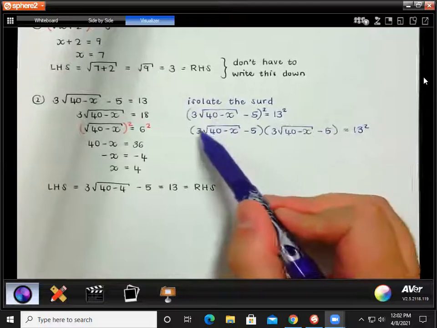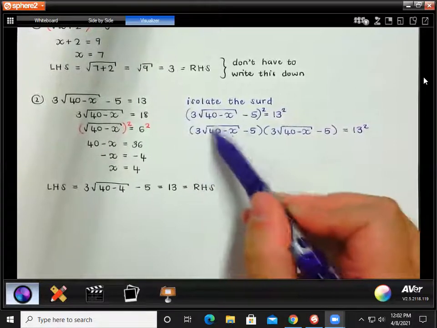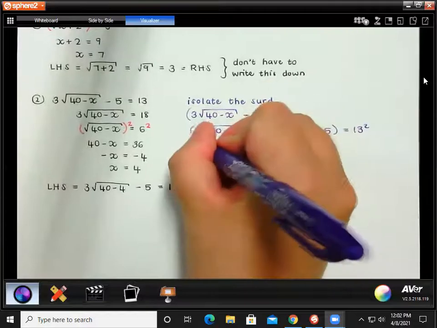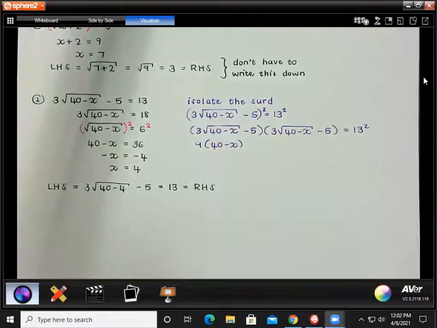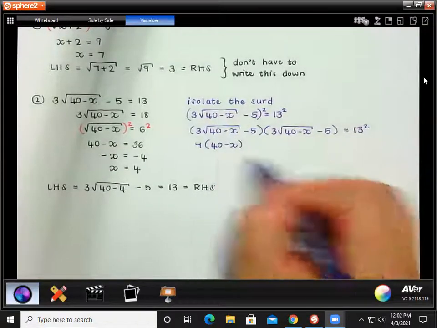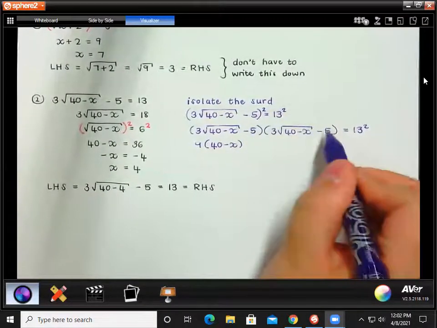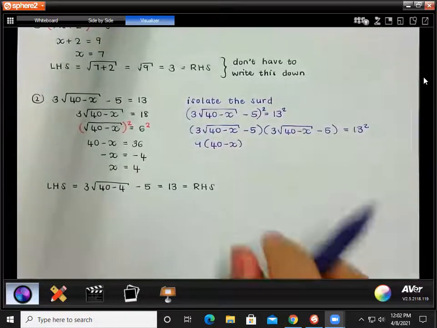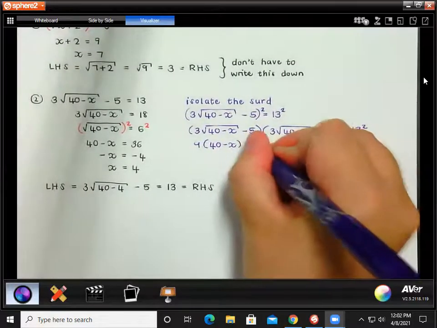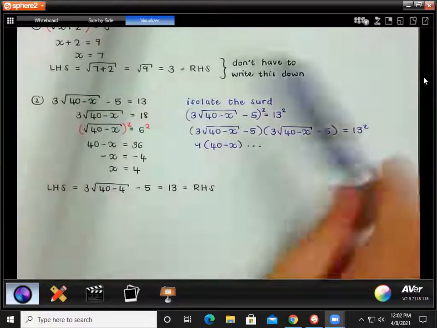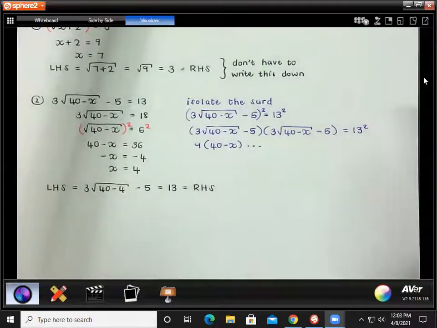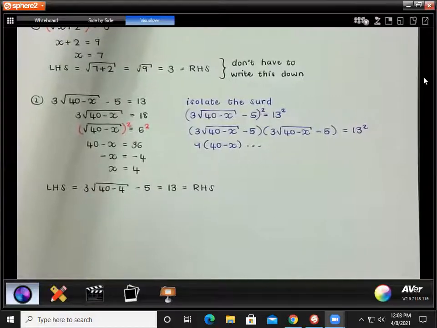So you would literally have to do 3 times 3 is 9. And then this times this is, so you would do this, hey? Like that, the firsts, and then the outers, and then the inners, and then the lasts. Okay, is equal to 13 squared. So yeah, it would be a long process. Like I said, you could get to the same answer, but it will take much longer. And it's also easier to make mistakes if you're working with this type of equation. Okay. All right, let's do one last example.